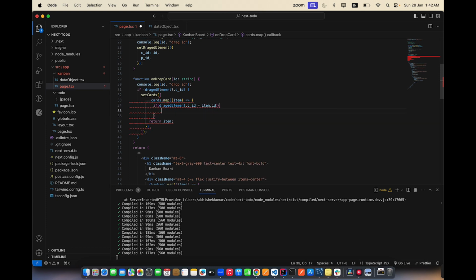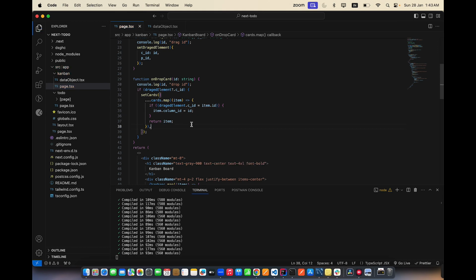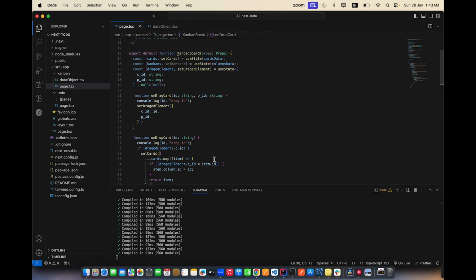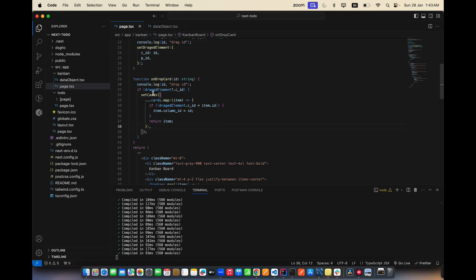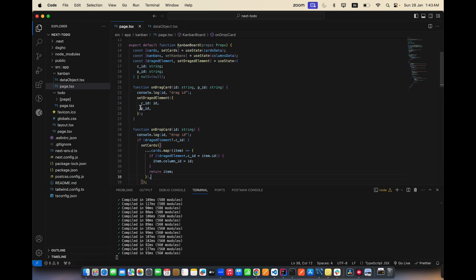Now what should we do, item dot column id is going to be the droppable column id, so the column id equals to id only. Easy peasy. Right now we are just pushing the cid and pid both over here, but I think we don't need that. We just need the cid part.